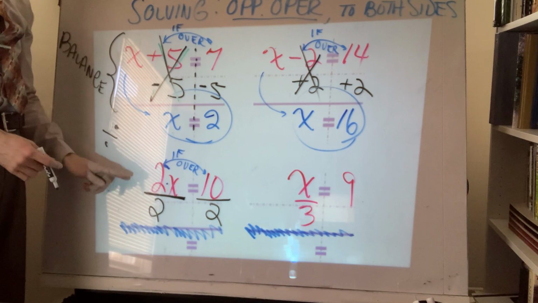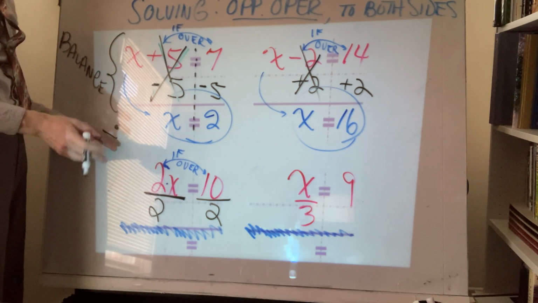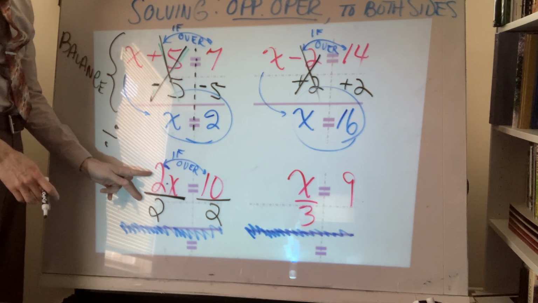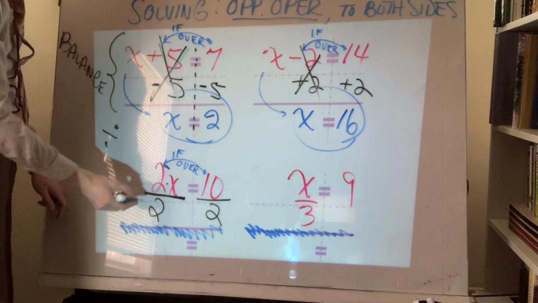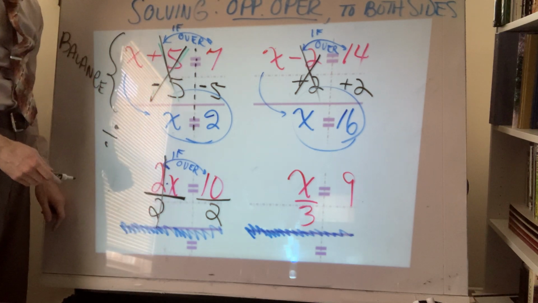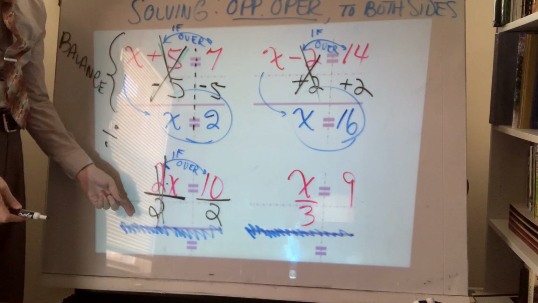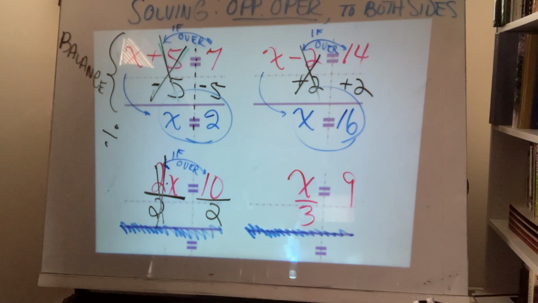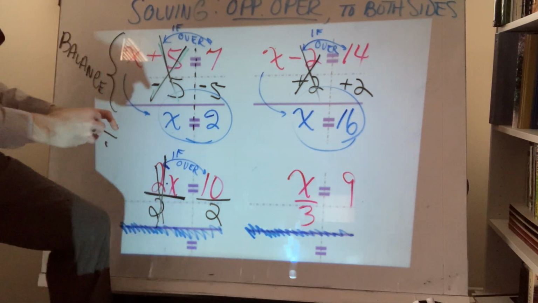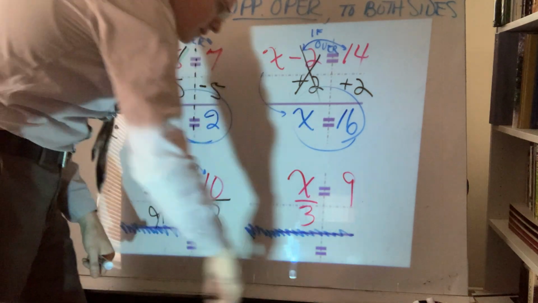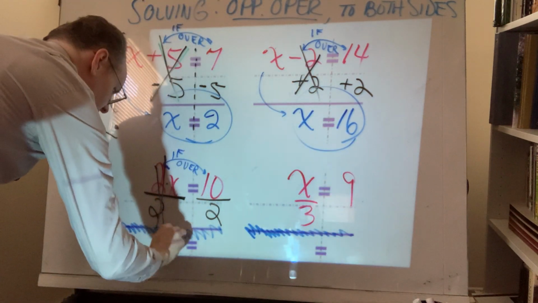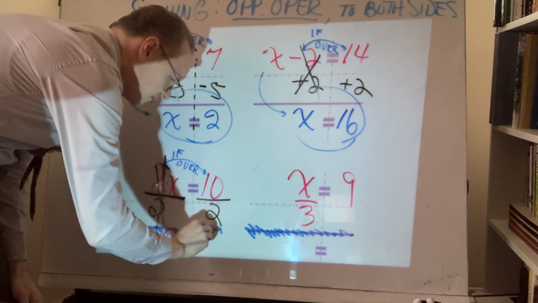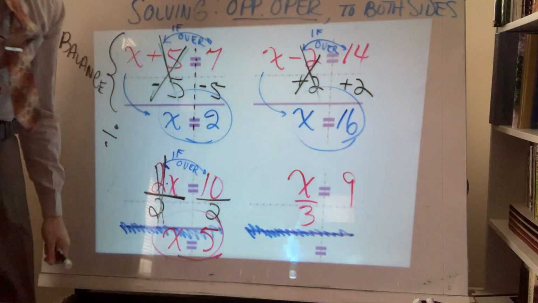There's a cancellation effect here, but it would maybe be more appropriate to call it a simplification effect, because it isn't becoming 0. What does it become if you divide a number by itself? For the most part, it's just 1. You don't have to write 1 for the same reason you don't have to write 0. It's unnecessary, it's superfluous. So you could just simply write what's left over. What is left over? X. What is the outcome of 10 divided by 2? 5. And that is your answer.